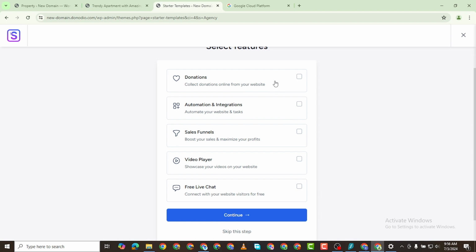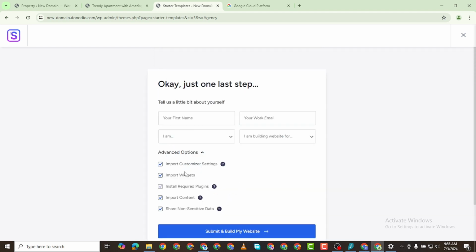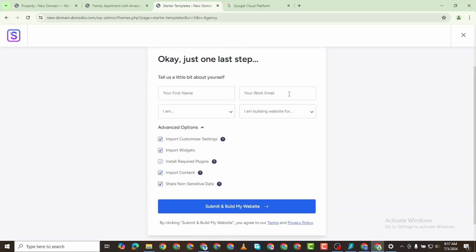It's asking you to install plugins, select features, donations, automations and integrations, live chat and all that. I'll just select live chat, but you can choose to skip all of these because you can manually install all these plugins. Click on continue, and then you can put your email address here, but I don't see the need for that.